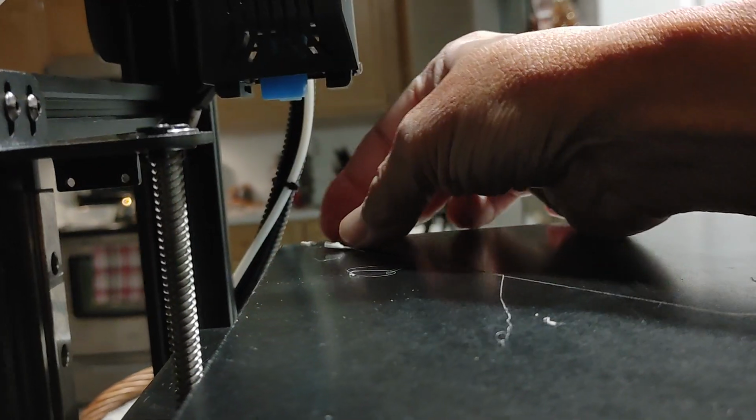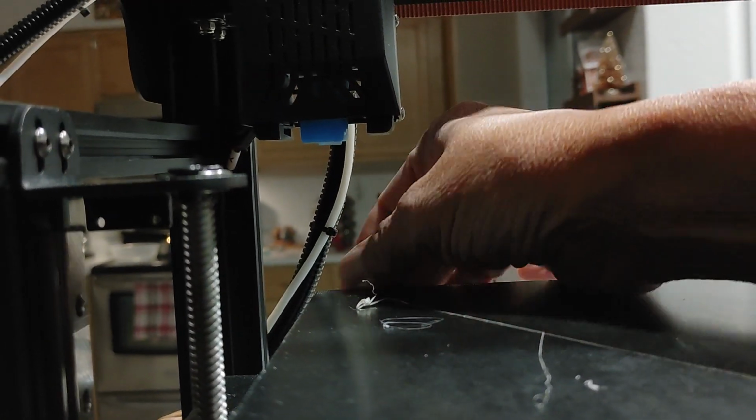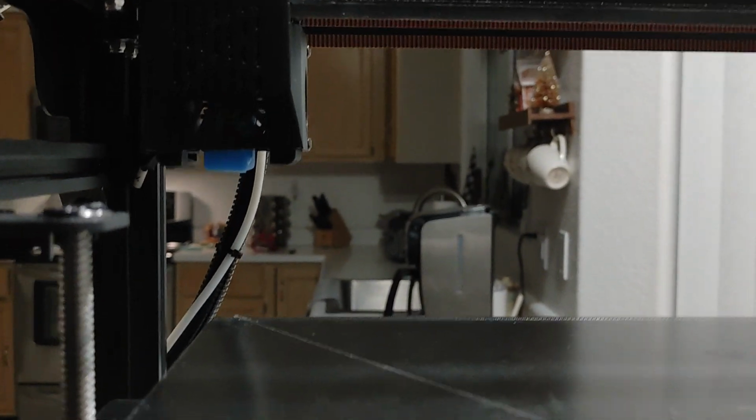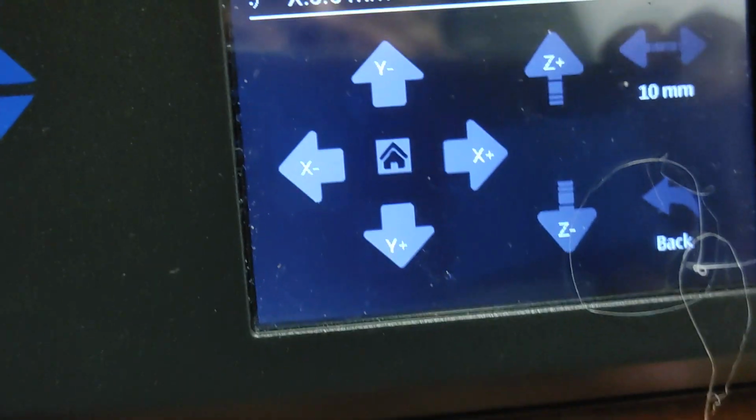Again, let's do it again. See, this is what I mean. Why that nozzle came down. I don't think this is calibrating properly. And I don't think I'm doing anything wrong here. I mean, I know enough about these machines not to make silly moves here.